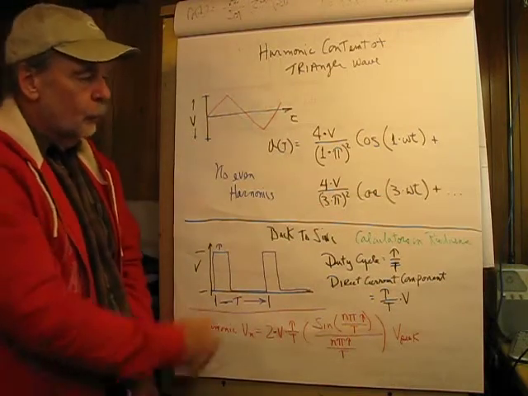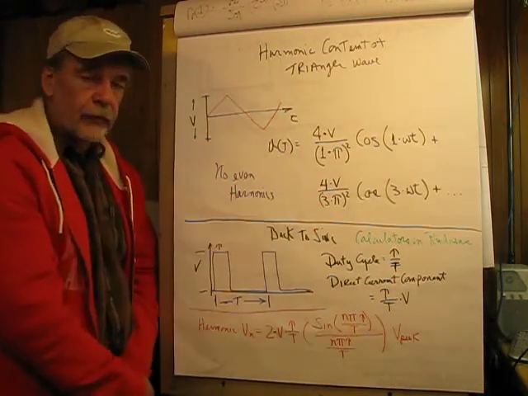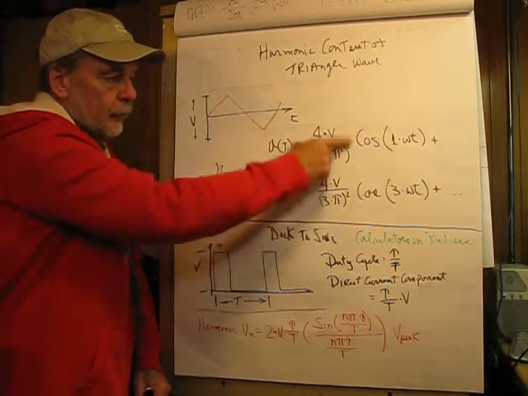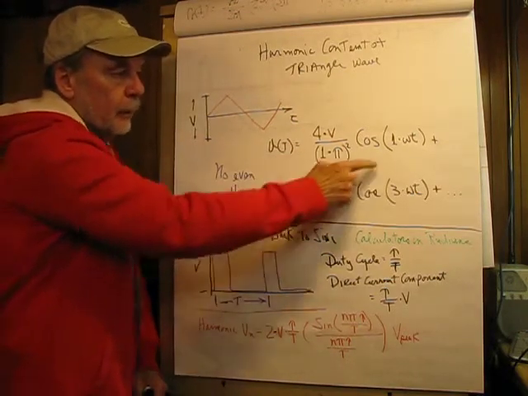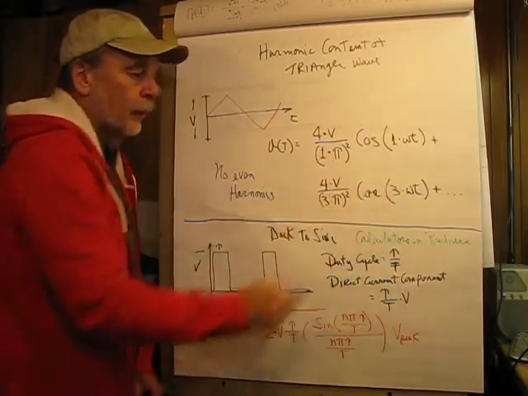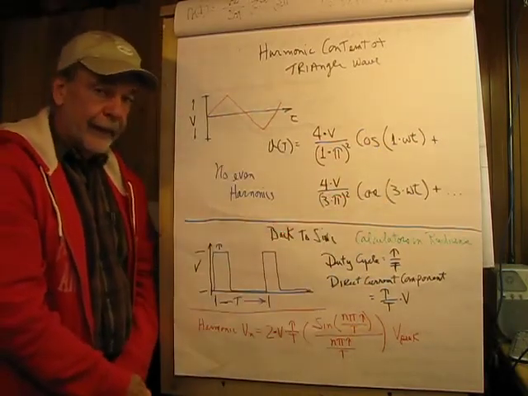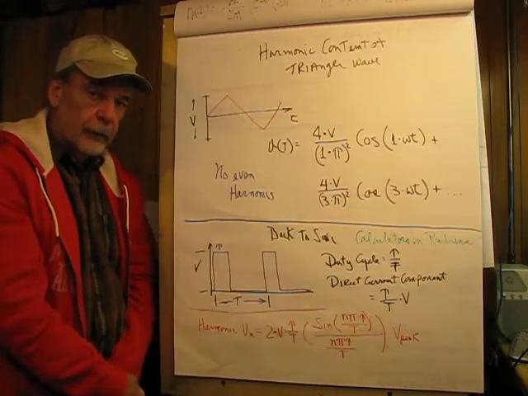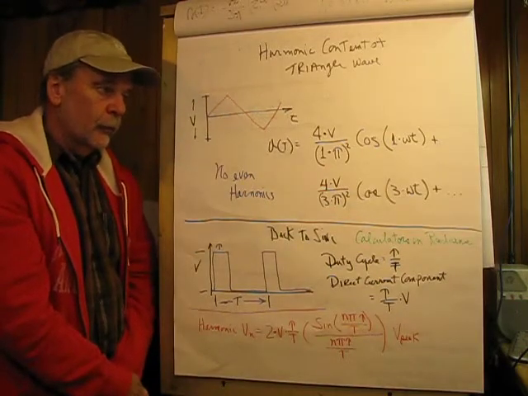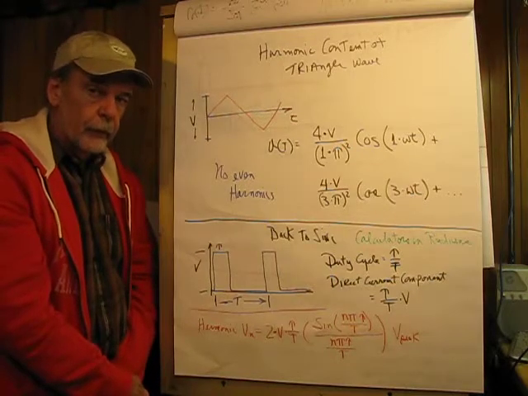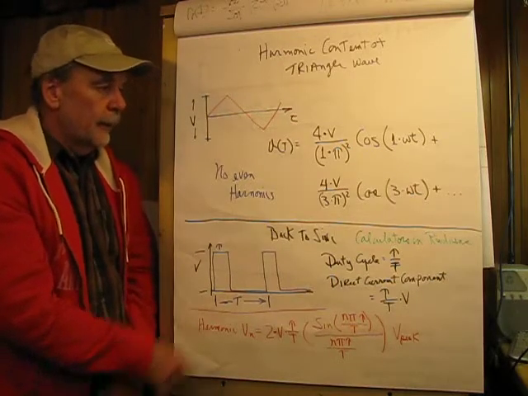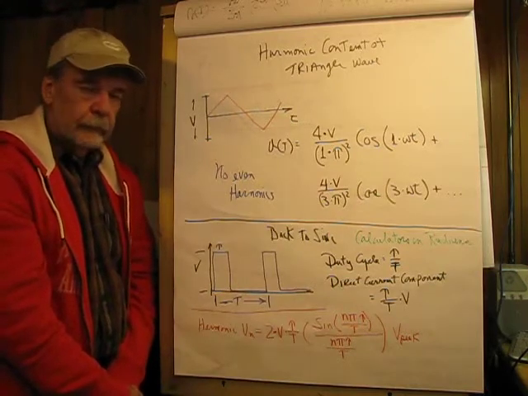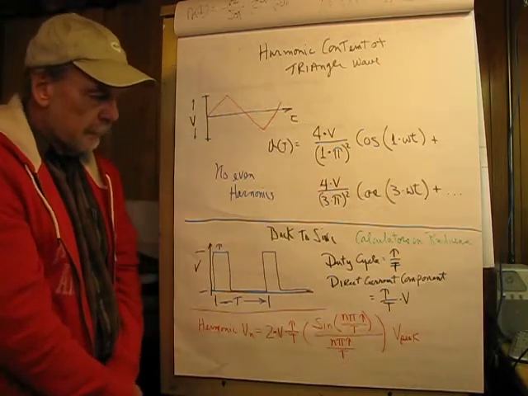So, once again, we really don't care too much about the instantaneous voltage, but what we do care about maybe is the amplitude and the frequency of the harmonics, which when added together will actually make a triangle wave. Now, of course, we don't construct them with a whole bunch of cosine waves. There are very easy ways to make triangle waves without using 1,000 cosine waves.